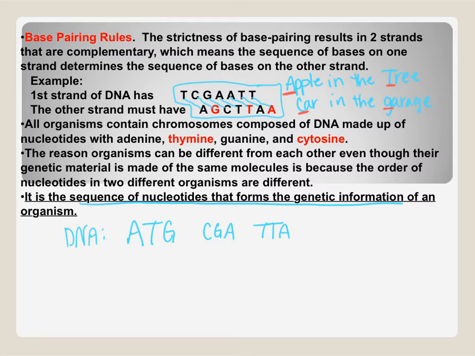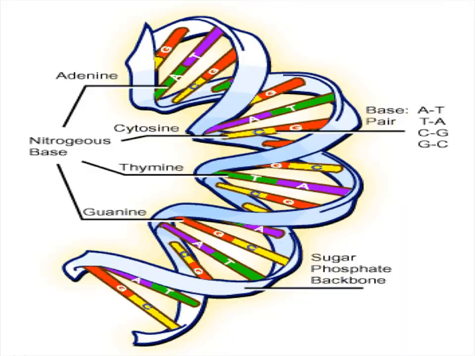Anyway, if I have DNA, and I know this is DNA because it has T's, and I ask you for the complementary strand, I just want the other side. So I know if there's an A, a T will always bond with it. A T will always bond with A. A G will always bond with C. A C will bond with G, same thing. C, T, A, T. Okay, so what I just did is I made the second side of DNA. So again, here's a picture of DNA.